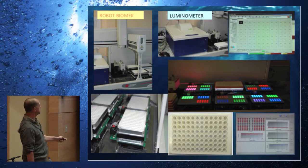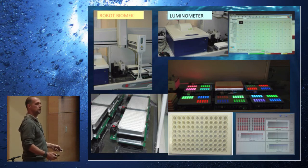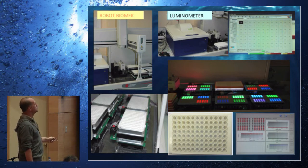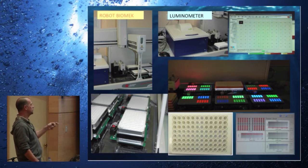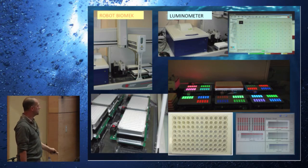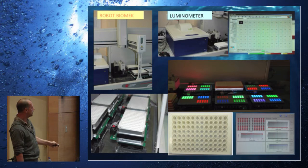robot will just take the plate, move it to the luminometer every hour, and do a measurement, and that over the 6 plates. And since our main interest, I will talk about that at the end of the talk, has to do with all the day-night cycles, the rhythm, the light quality, then we add small LEDs here that can give all kinds of light curves, blue, red, green here, solar curve, whatever, I mean, all the shapes you want. And then all of this, the cells are monitored every hour and goes to a database.